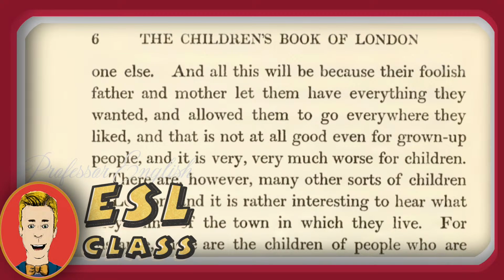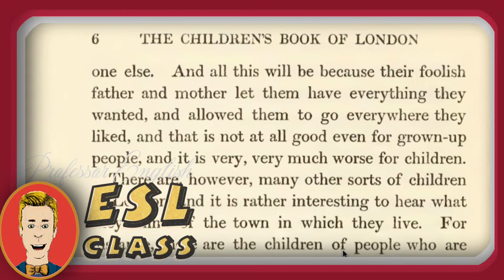And all this will be because of their foolish father and mother. Let them have everything they wanted and allowed them to go everywhere they liked. Well, it sounds like maybe children with a lot of money 100 years ago in London were not very likable, because it seems like the author is complaining about these kids.